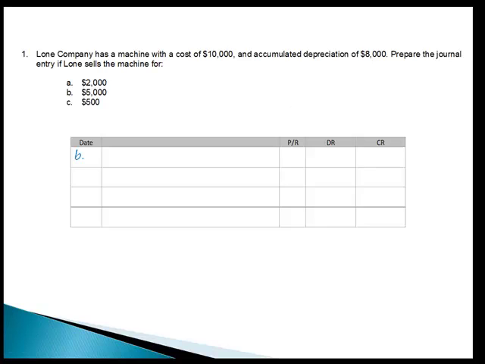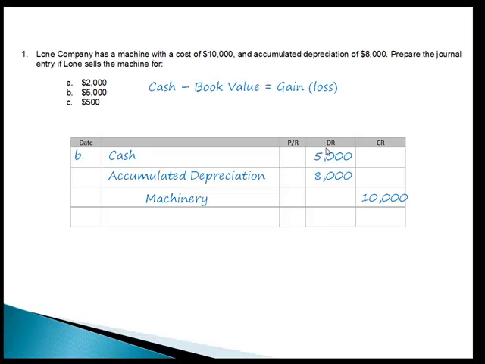Okay, and B, if we sell the equipment for $5,000, first write down cash of $5,000. We know we got $5,000 of cash. Get rid of the equipment at the cost of $10,000. Get rid of accumulated depreciation because they go together, right? So now we have a book value of $2,000 and we're getting cash of $5,000. We have a gain here. Okay? Gains are kind of like extra revenue, and revenues are always recorded to the right. Okay, if you were confused about whether or not to debit or credit the gain, you could also just add up.